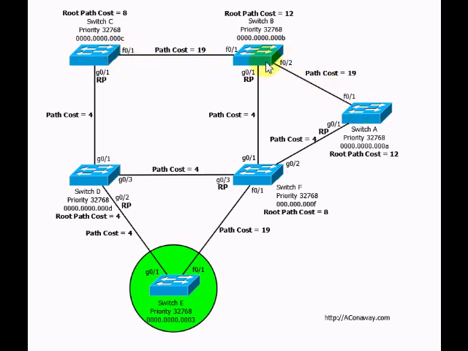For the segment between switches A and B, neither port is a root port, all switches share the same root bridge ID, and both A and B have the same root path cost of 12. So we move to the third tiebreaker: bridge ID. Comparing switch A and switch B, switch A has the lower bridge ID, so switch A wins the designated port. There is a fourth tiebreaker — port ID — which comes into play if you have multiple interfaces between two switches, though usually those are bundled into an EtherChannel and appear as one logical port to spanning tree.